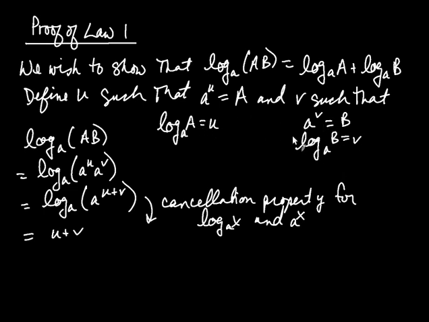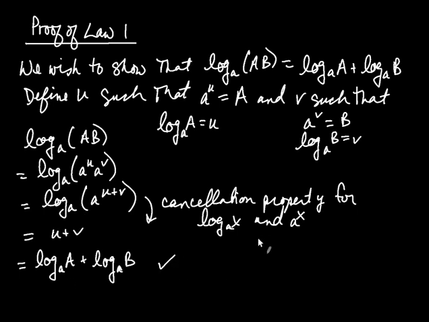But the advantage here is that the u and the v have been isolated, so I can replace u down here with log base a of A, and I get log base a of A plus, and over here the v is log base a of B, so plus log base a of B. And that's what I wanted to show, right? Because it shows that the log of the product is equal to the sum of the logs, so the check means that completes the proof.